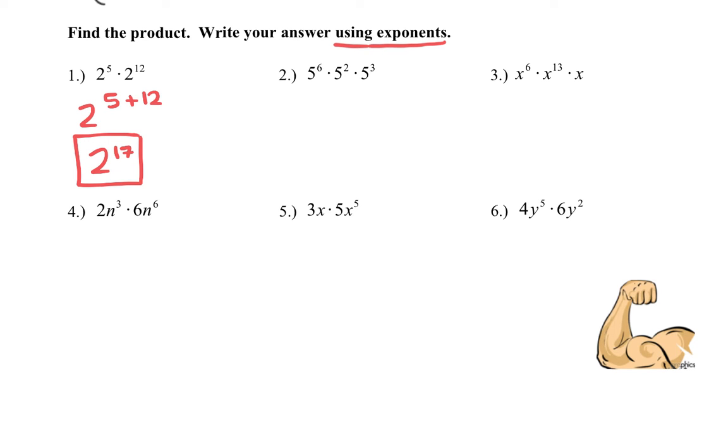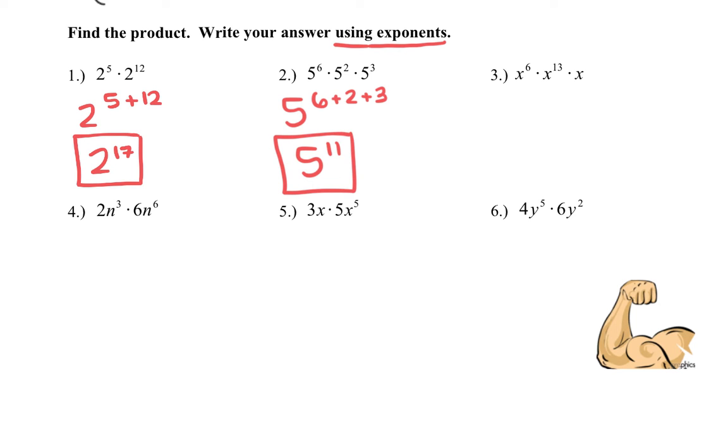All right, so in number 2, here we have three powers that we are multiplying, but that doesn't really make it any harder. We still start by asking what's the base, and in this problem, 5 would be the base. And again, the base is whatever's getting repeated. So this would be 5 times 5 times 5 times 5 times 5 times 5, tons of 5's there. And so this would be 5 to the 6 plus 2 plus 3. So if there happen to be more than 2 powers, you just add all of the exponents together as long as they all have the same base. And so this would be 5 to the 11th power.